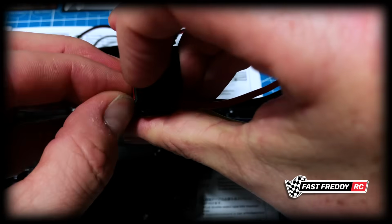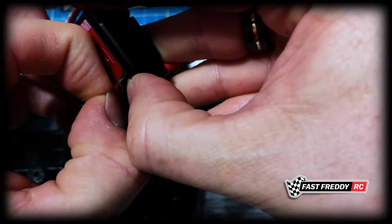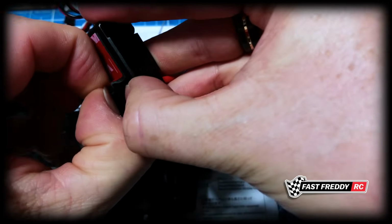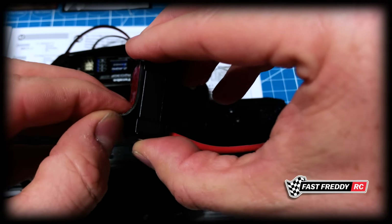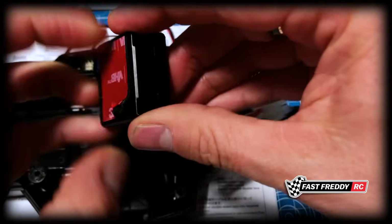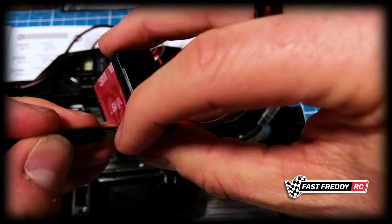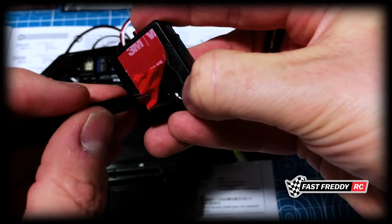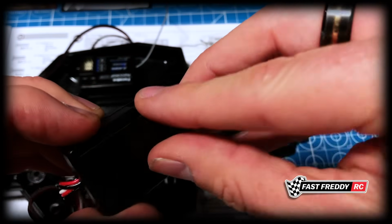Again, the backing tape is pretty sticky. It sticks to the rest of it. Come on. I'm gonna use my... Oh, I almost got it. Come on. Just needed to get started. I'm going to try doing it this way. There we go. Finally. Okay.